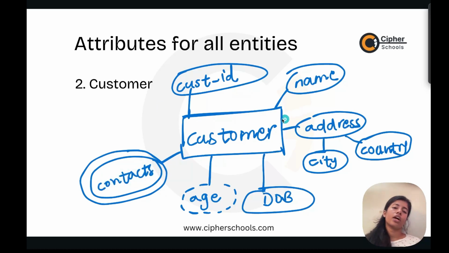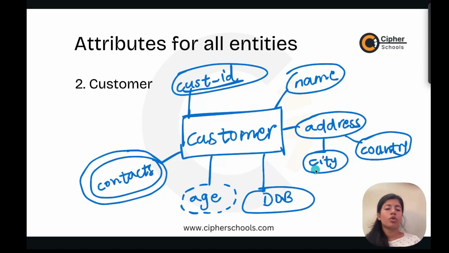I think that's all we have for the customer, and we're ready with all the attributes of customer, and we have identified the type. This is the primary key. We should underline the primary key. Then this is name, which is a simple attribute, atomic, single valued. Here we're talking about the full name. We're not treating it as a composite component, and we're not breaking it into three parts or so. Then we have something known as address. Address, we're saying it is a composite attribute. So that's why we are mentioning its subparts.